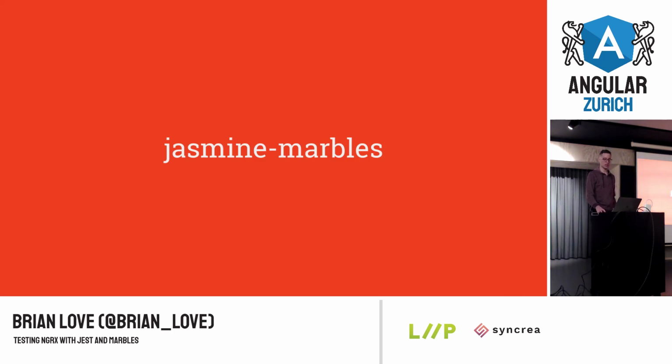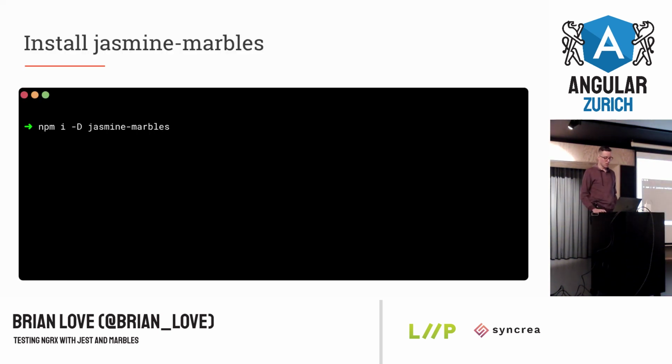This code is actually created by Brandon Roberts and Mike Ryan, who are kind of the core contributors, or one of the core contributors, to NgRx. They wrote this library. And I think there's also a Jest marbles that you can use that came out more recently. And that'll work a little bit better with Jest, but you can use Jasmine marbles with Karma or with Jest. So how do we get started? Obviously, we're going to need to install it. So let's use npm or yarn and install that dependency of Jasmine marbles.